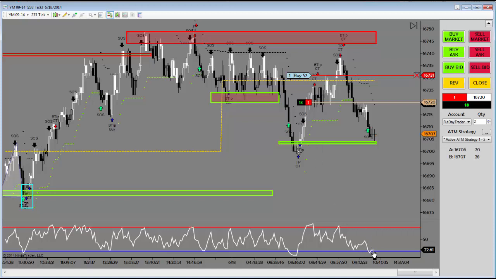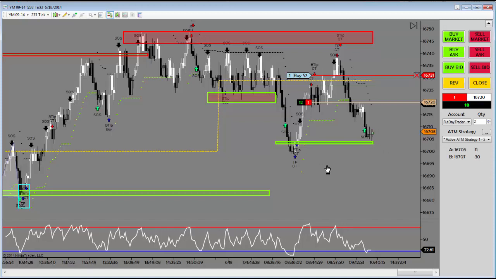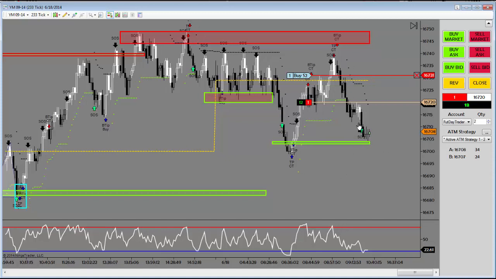Now RSI is oversold, SOS1. Where's the market relative to? I'm at a DSR level, SOS2. Look left, I have structure, SOS3. So if I'm aggressive, this is an SOS3 buy. This is the left side. I don't have a double bottom yet. So let's see if it pops up and does a double bottom here, then I can buy the right side.